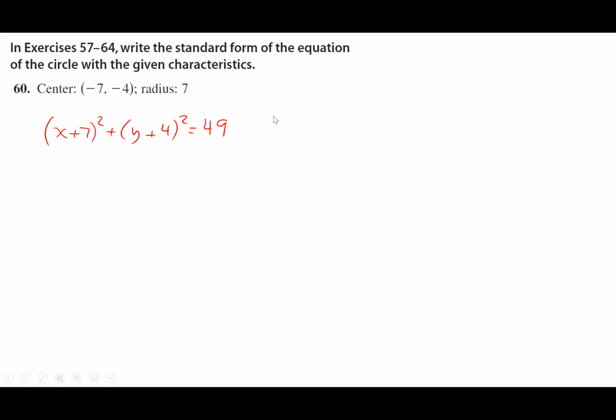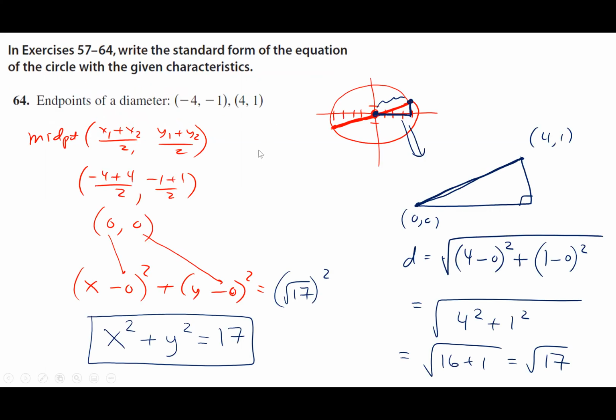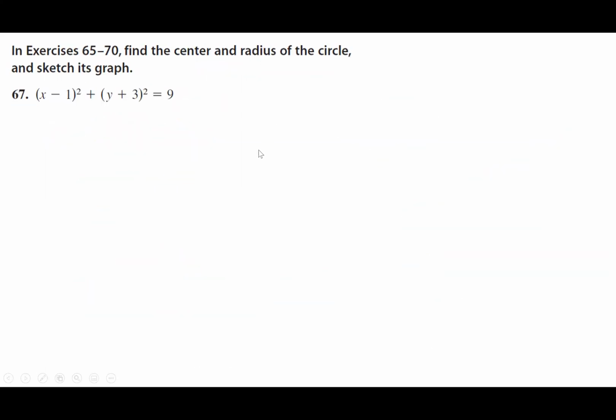All right, so let's jam. This is stuff we did last time. We finished actually here, so let's do this one. Find the center and radius of the circle, and then sketch the graph of the circle as well. So the center is at the opposite of this number here, which will make a 1. The opposite of this number here would make a -3. And then the radius is whatever this number is, 9, and then you take a square root of that, so 3. Okay, so how would you graph this?